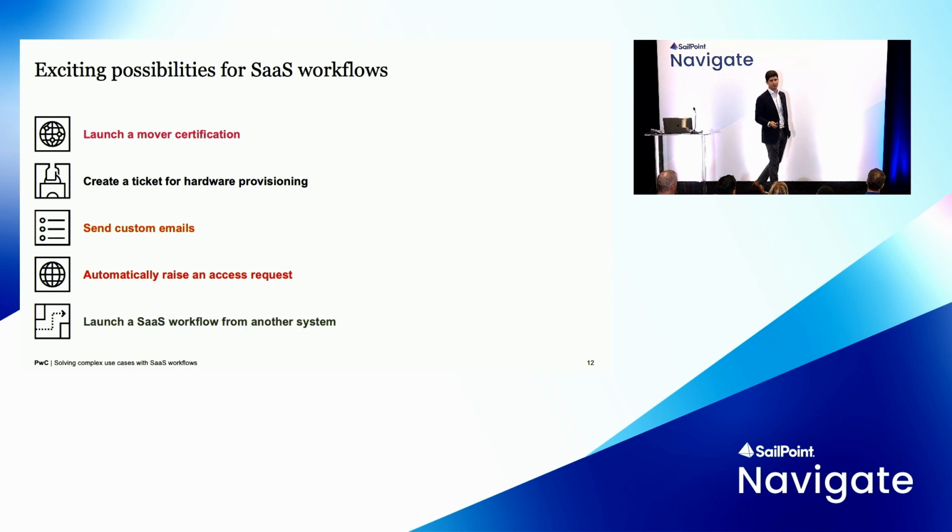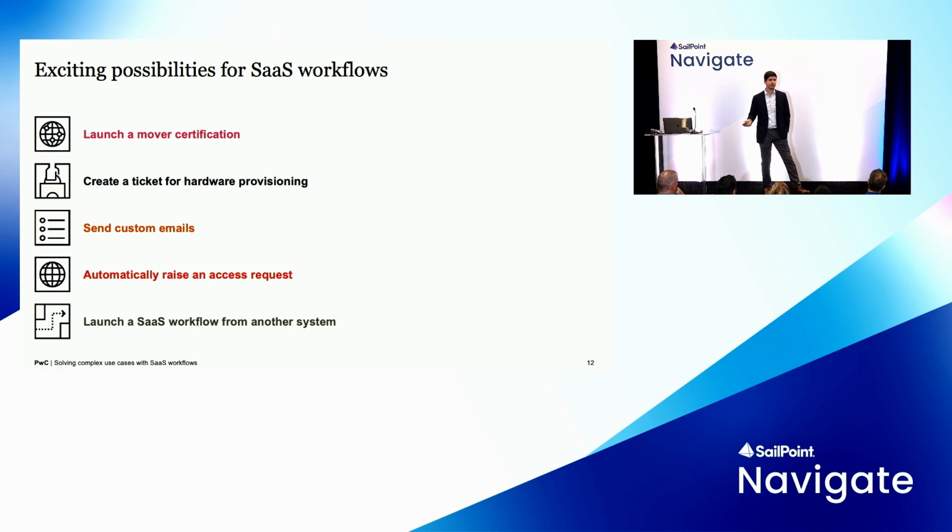On the flip side, if you just wait for the manager to remember to request it, those users might go without that access for a lot longer. By the time the manager remembers, productivity was lost. So it's an opportunity here where you can automatically raise that access request and then have the manager either say, yes, this person needs it, gets provisioned nice and easy, or no, this person doesn't need it, and we don't waste that license.